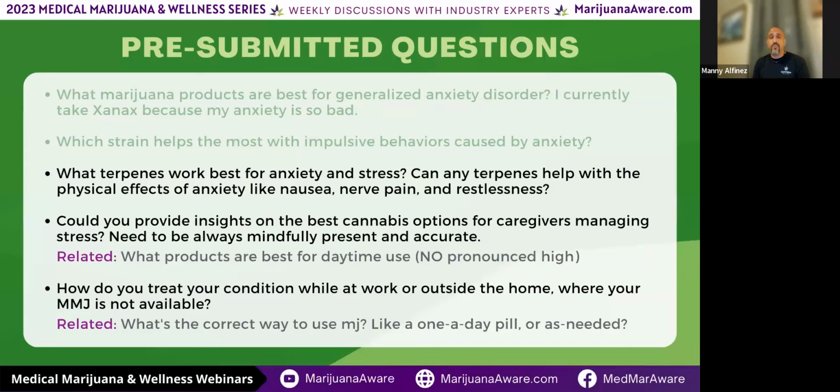Right. A lot of people who deal with anxiety or stress usually go directly towards indicas as far as the category, and that's because those are usually heavy in myrcene, linalool, and those types of terpenes. However, the trade-off is you're only using it in the evening or after work because it makes you very tired or too relaxed sometimes, and you need something during the day. And that's when limonene by itself comes in, pinene by itself, or with other terpenes, just not together. Caryophyllene and linalool would be the top four I would suggest.